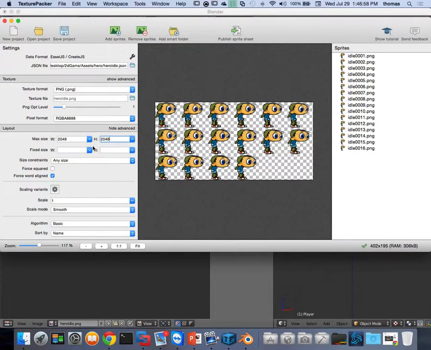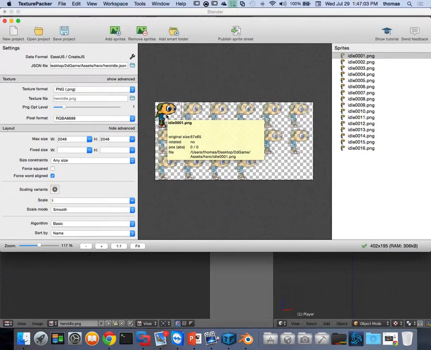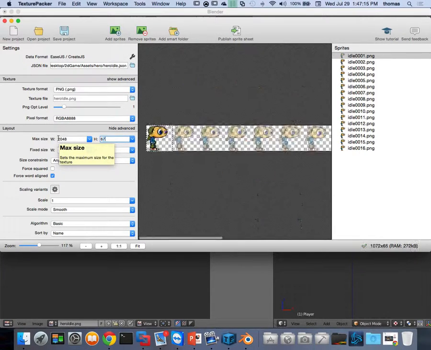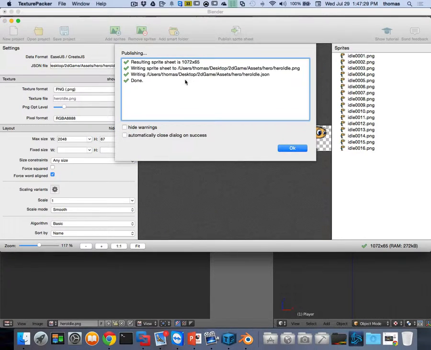So again, I can choose my height property so that it matches the height property of this image. And if you notice, my height property here is 67 by 65, so I don't want to go higher than 67 or 68. If I make this 67, then it only does one height. So it takes those images into play. All right, let's save this again. So here's my new image. I'm going to publish my sprite data, and it's changed my hero idle image to something else.